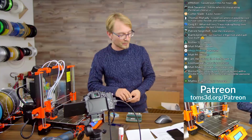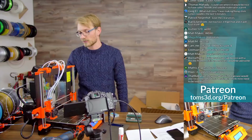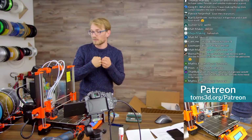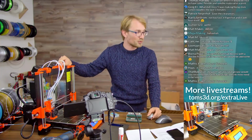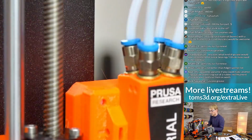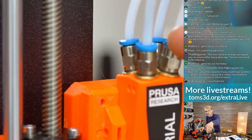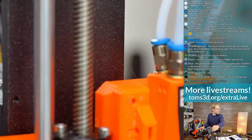I mean, just going through the details here, having the dual gear drive, the genuine Bondtech drive gears in here, which grab the filament from both sides. The Festo couplings, those are probably what I'm impressed by most, even though it seems like such a mundane detail. But again, let me just reiterate this. These couplings up here, these are genuine Festo couplers.